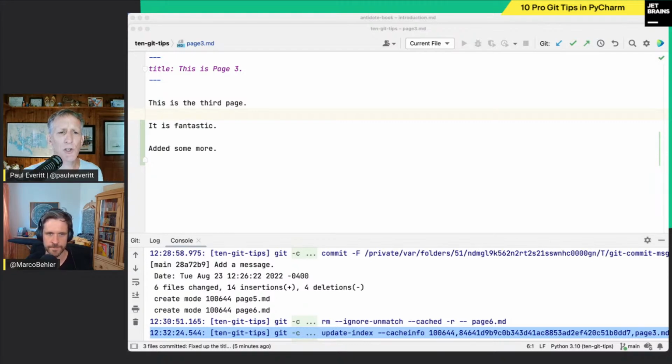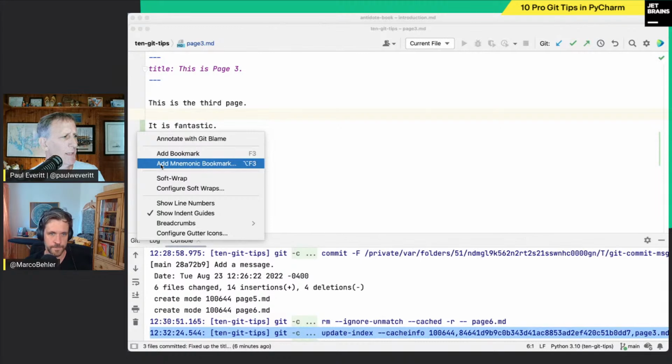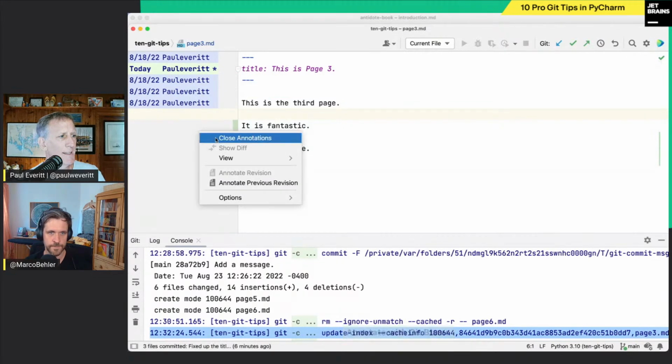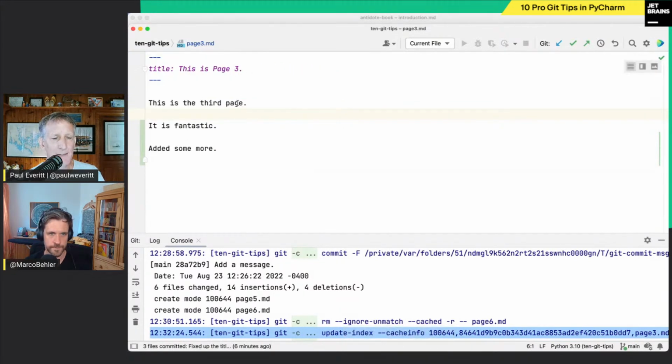Okay, and Marco, do you want to talk? How familiar are you with the stuff coming about kind of code lens style annotations in blocks? I'm not really familiar with that. Okay, so some of the IDEs in the next release cycle, certainly IntelliJ, will in the block have some annotations about who made the change, the equivalent of git blame, the equivalent of coming over here and doing annotate with git blame. But instead of wasting all that real estate, it puts it in line with some operations that you can do to see more about the change.